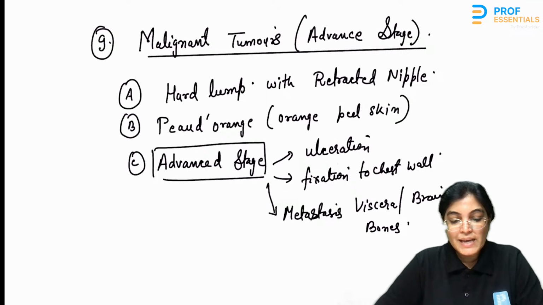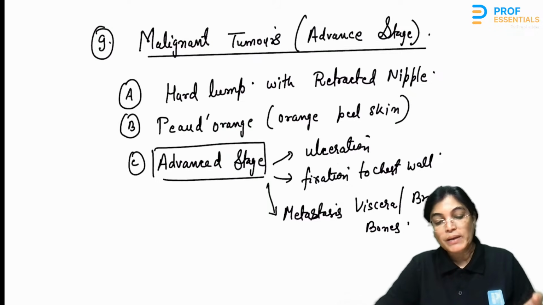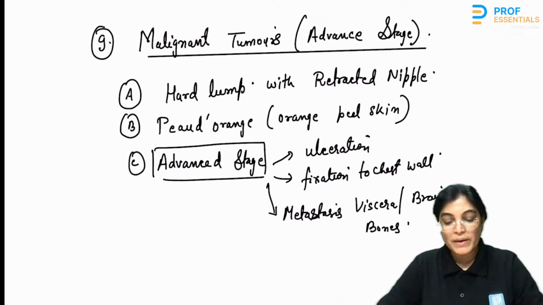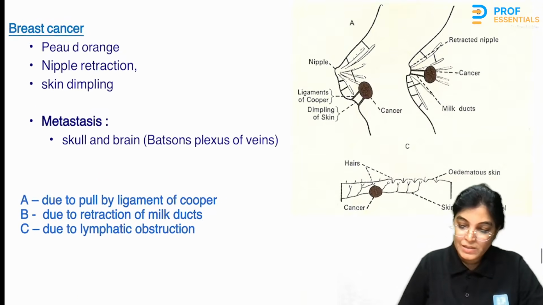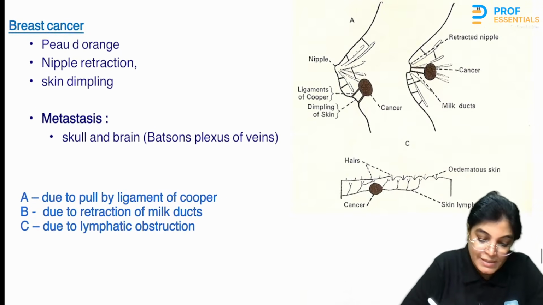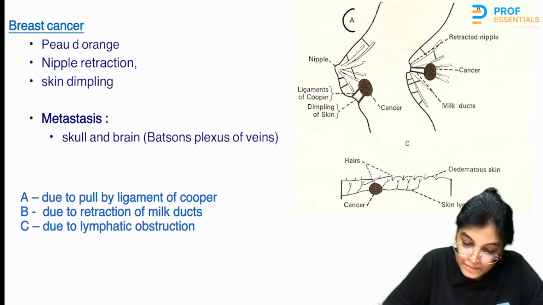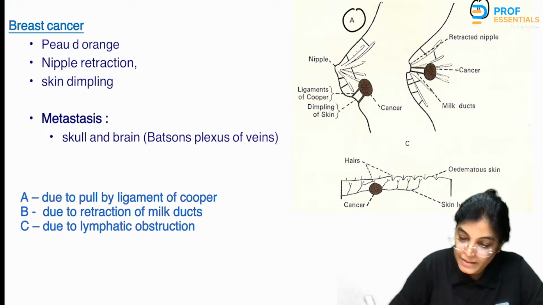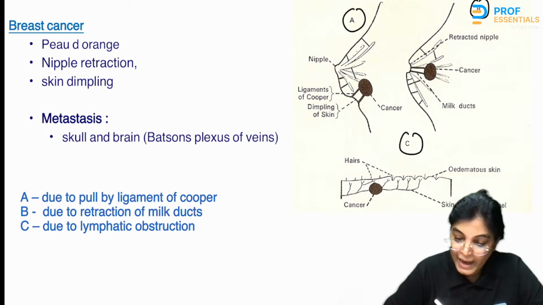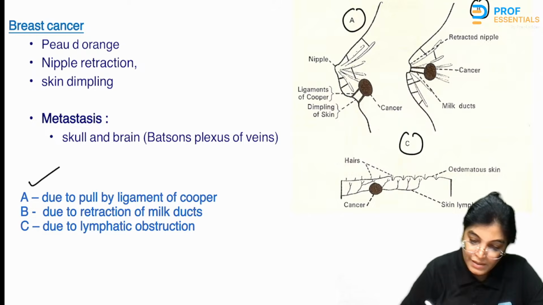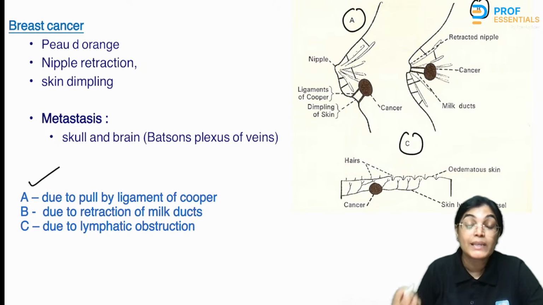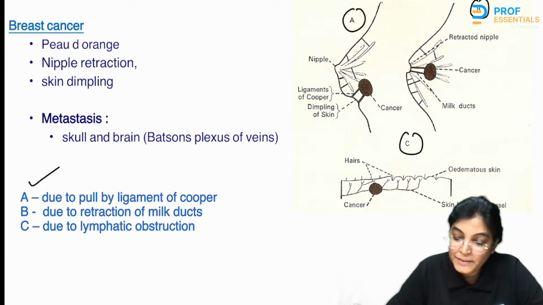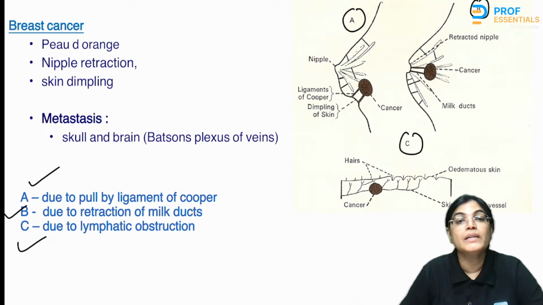Okay, so breast cancer will have nipple retraction, skin dimpling, pseudo peel orange appearance. So I just wanted to share an image, which shows how it looks. You can see there is A, there is B, and there is C. So there will be actually spread. A is the ligament of Cooper not giving support, retracted, infiltrated. And the milk duct is involved, lymphatic obstruction is there, which is giving you the dimpling of the skin. That is also very importantly seen. Okay, so done with this.